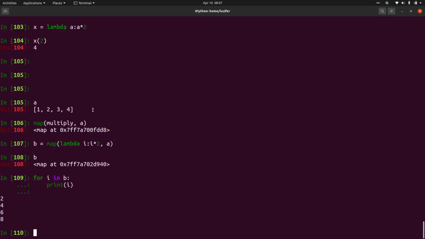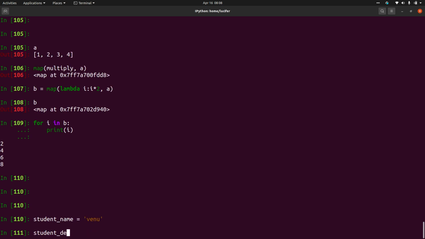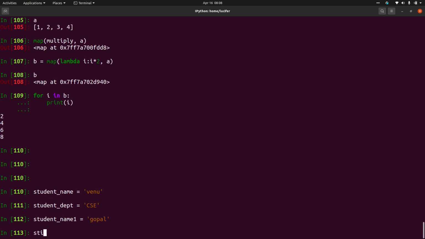Okay, so it's more like, let's say you need to store some student details, right? How you will store student name, like maybe like this, student department, like this, right? If you want to store another student details, you will be doing student name 1 equal to another like this, let's say mech.